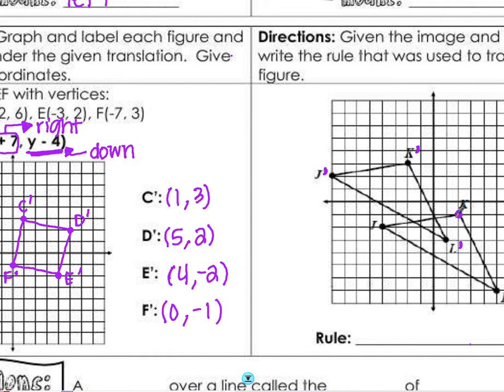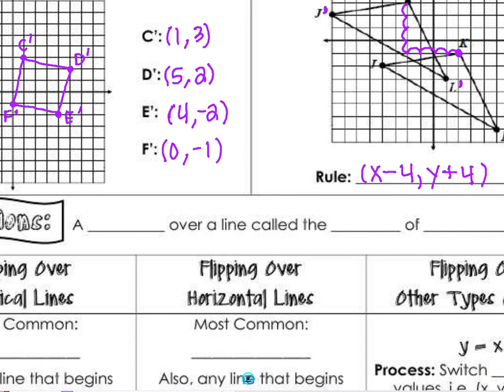So if I do that, I go 1, 2, 3, 4, left 4. So that's an X thing. So left 4 means X minus 4. All right. And it looks like we go up. So 1, 2, 3, 4. Okay, so up 4. So Y, and then up is plus, and then 4. All right. Sounds good. All right, let's move on to reflections.